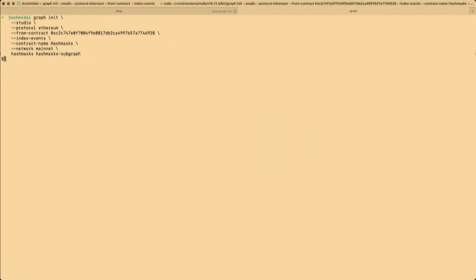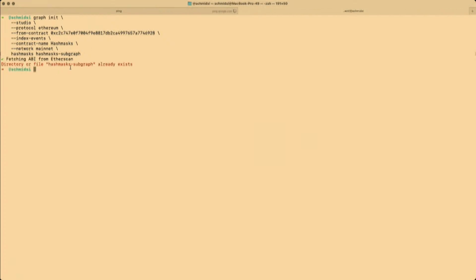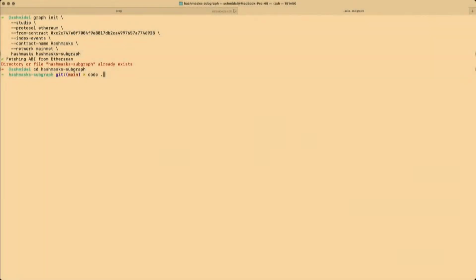So let's fire this. Oh, I did it before. Now you just need to trust me that this works, because before it took very long to yarn install everything, so I was like, oh, maybe we can skip that. So that will be the outcome.